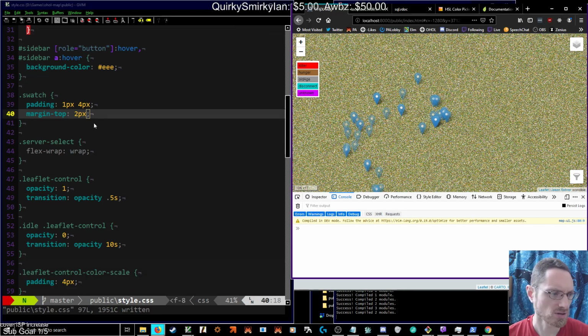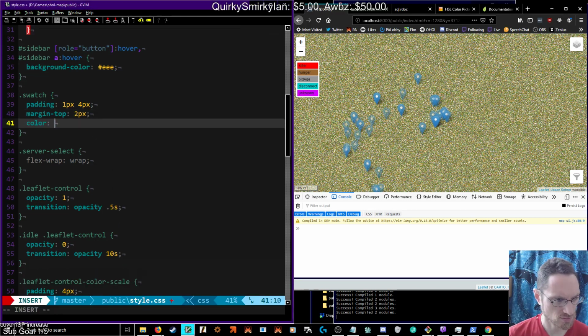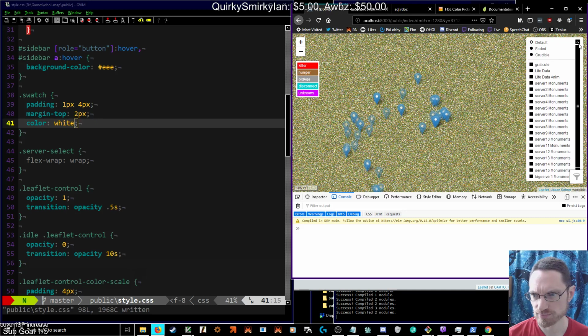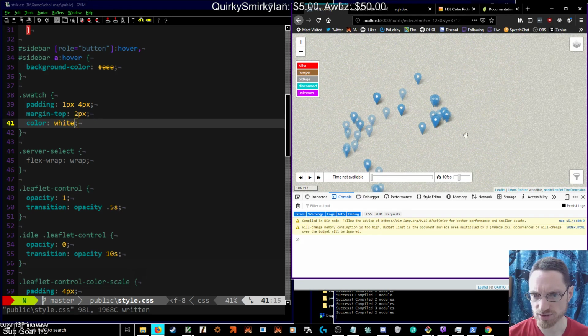So it looks like white may show up better here on the whole, which is interesting because it was designed for contrast with a, well, okay, so this one wasn't designed for as much contrast.